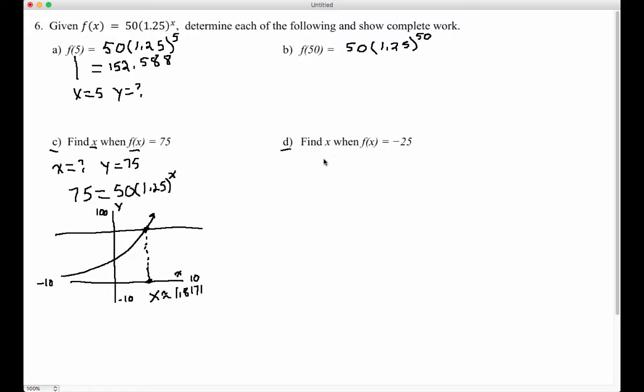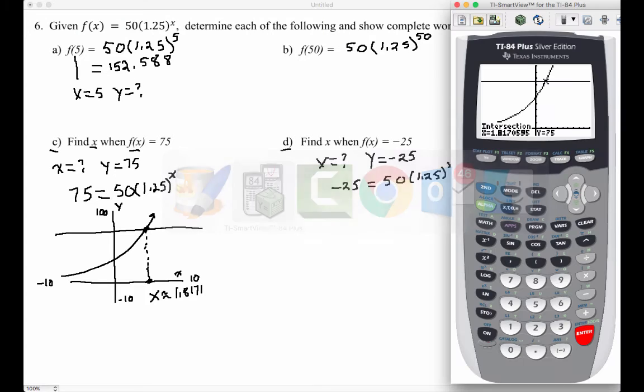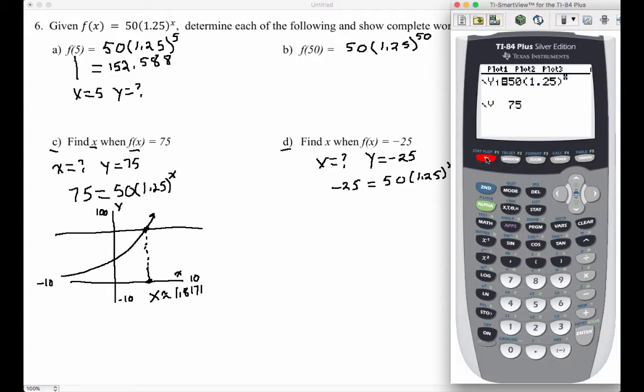So in part D, again, they're saying what is x equal to when y is equal to negative 25. All right, so let's go ahead and put those into y1 and y2 respectively. Those being negative 25 is equal to 50 times 1.25 to the x. Okay, so some of you may be going, no, stop, Mike. You know what's going to happen, but now I'm going to do it anyway. I'm going for it. So I don't have to change y1 because that's still the same function, but down here we got to put in negative 25.